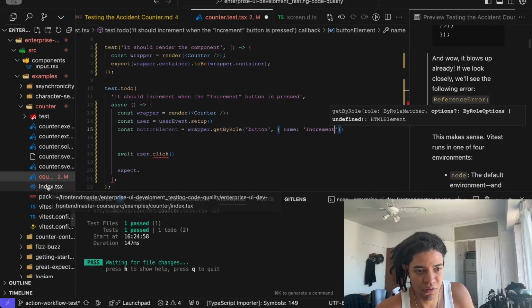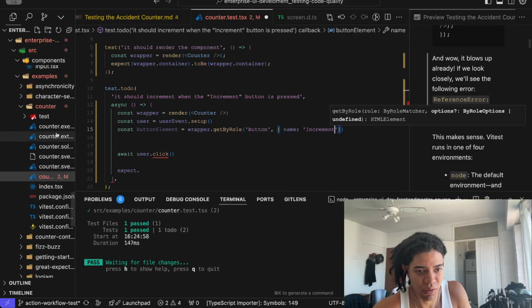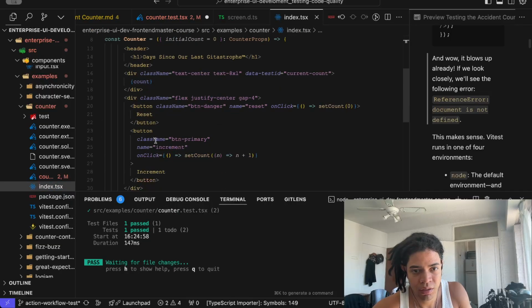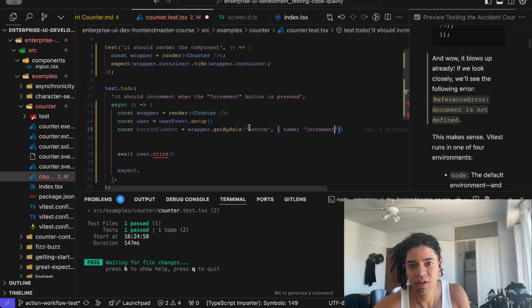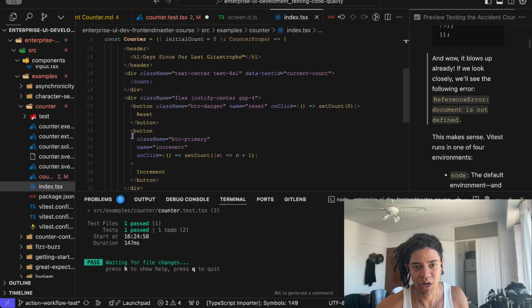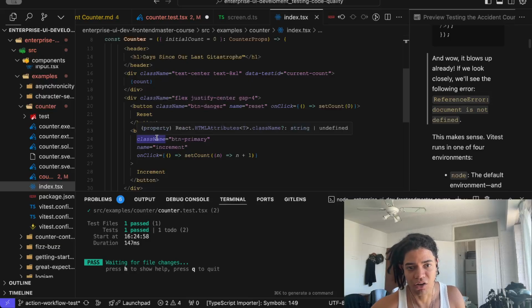So if we inspect that component, that's quite interesting. You say button name increment. Then you get this one. This is the button element with that name. We're actually targeting that not by class, but in this case by role.